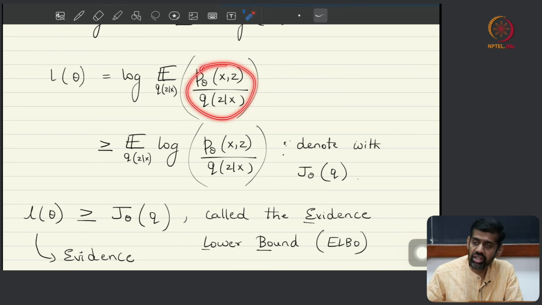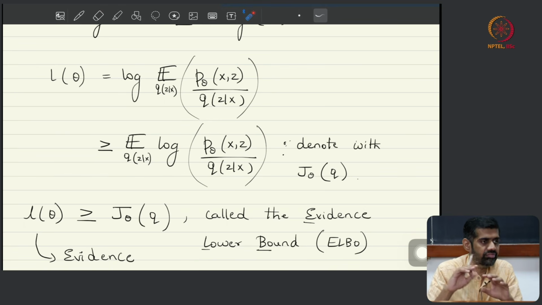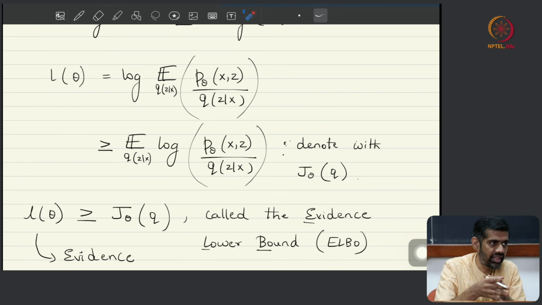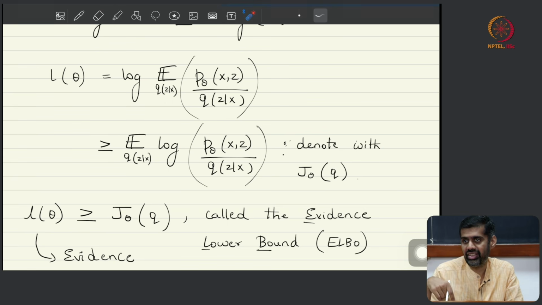Most of the model density functions that we use come from exponential families. So you have these sufficient statistics, you know that, right. All densities from the exponential family can be written as a product of two functions. That's what sufficient statistics talks about. You would have studied that, which means that if you push the logarithm inside and these densities are coming from the exponential family, then the logarithm and the exponentiation will cancel out, and the algebra works out to be nicer. That's what happens in a Gaussian mixture model.